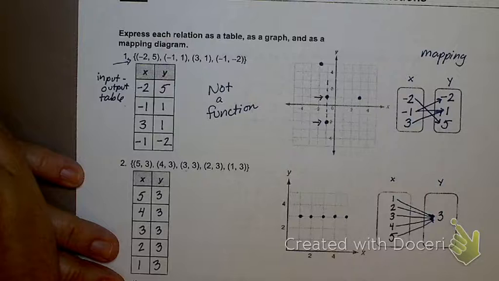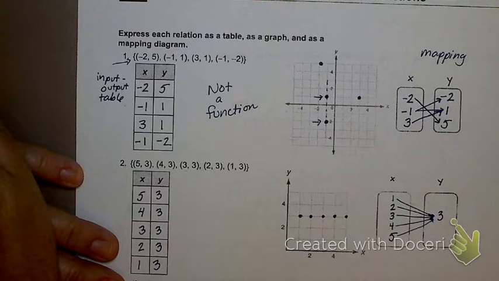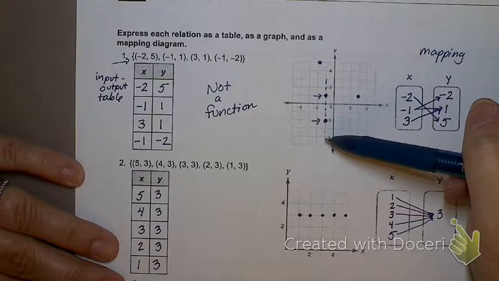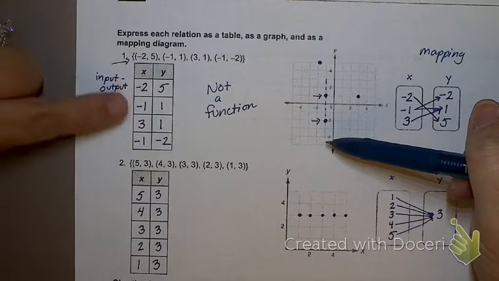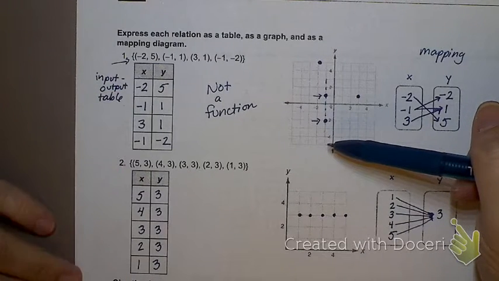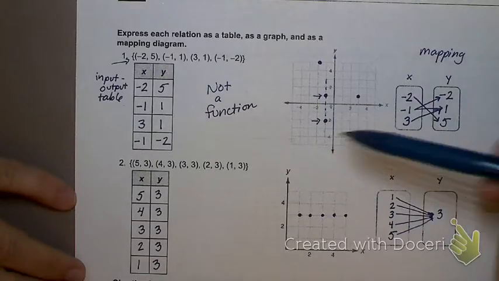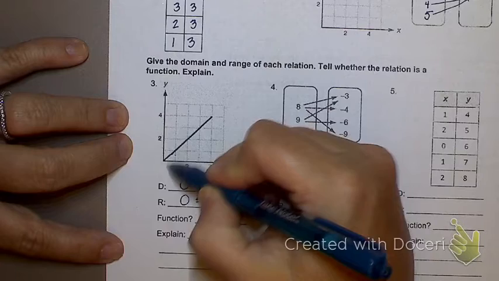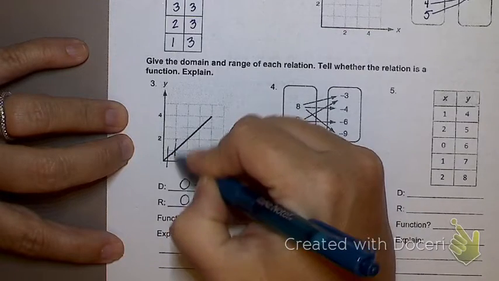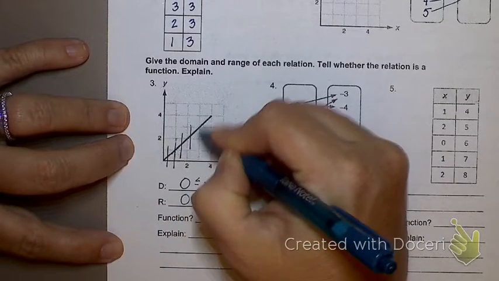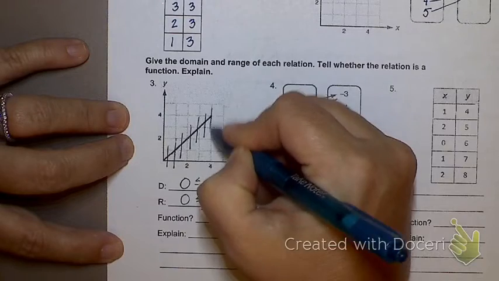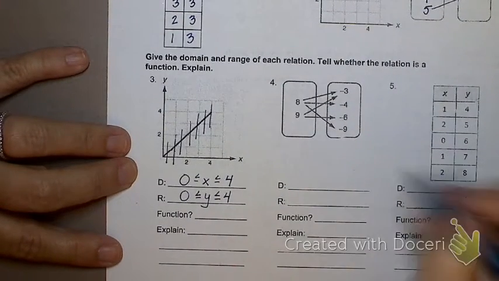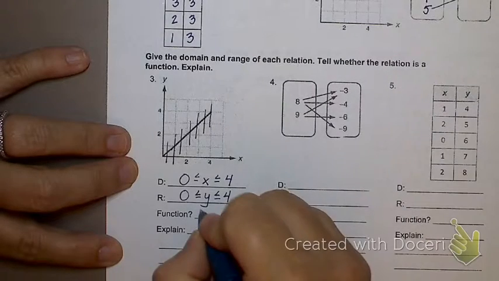No. Okay. The vertical line test says if you have 2 points that a vertical line would go through, that means you have a repeating domain value and you don't have a function. So if I go back to the example I was on here, is there anywhere that if I were to draw a vertical line through this, that it would hit more than one time? No. What does that mean? Does that mean it's a function or it's not a function? Yes. That means yes, it's a function.